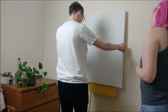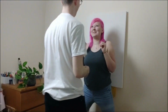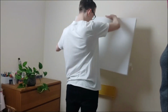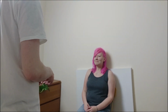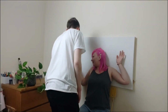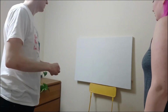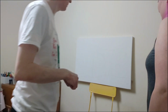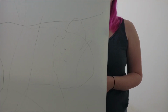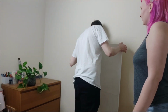Do you want a shot? To your fat thumb. The doodle of Beth has become a fat thumbed picture. Real art right here. You've seen it here first, folks. Peace.